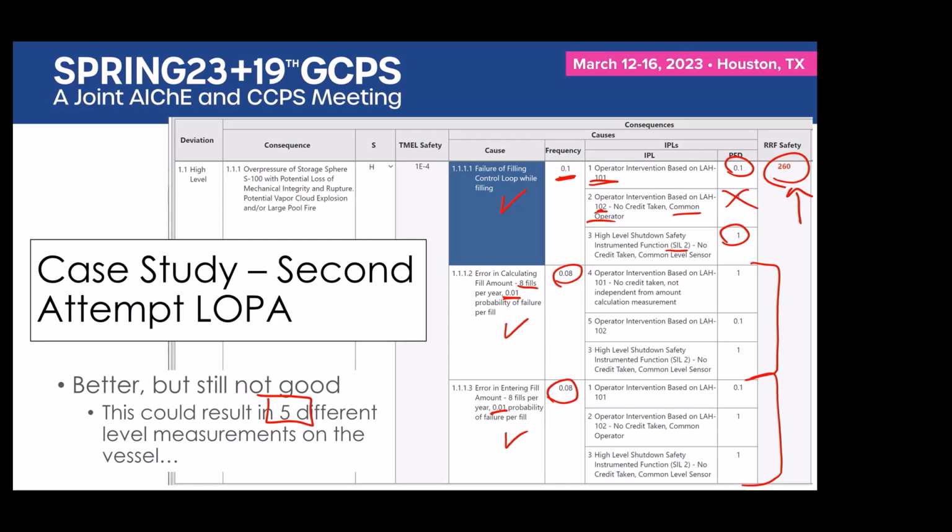So I personally like to lump multiple BPCS protection layer failures into one initiating event. That being said, be very careful when you do this, because different BPCS failures may have different protection layers associated with them.